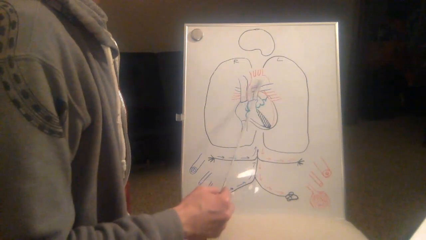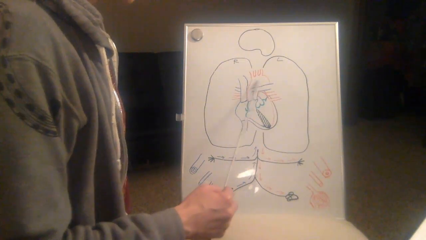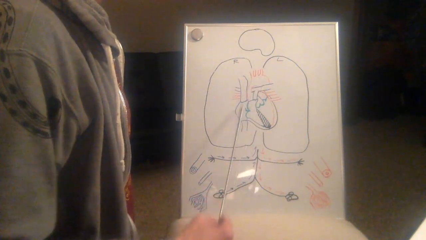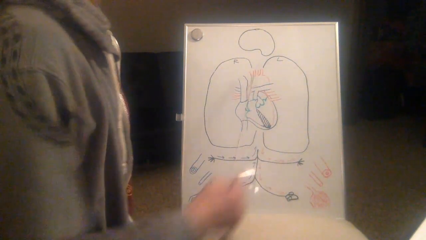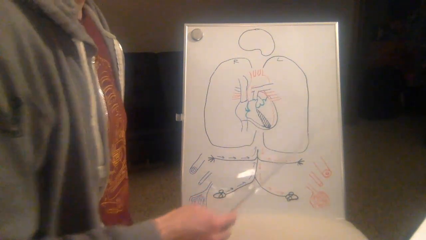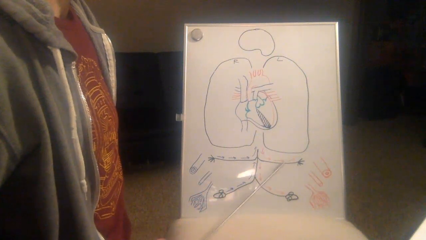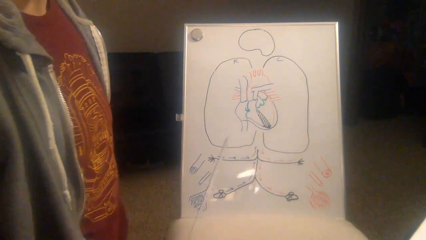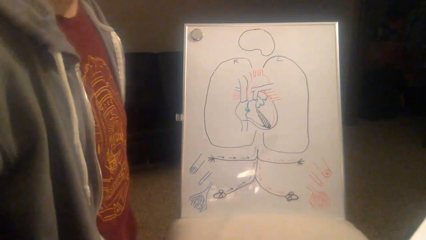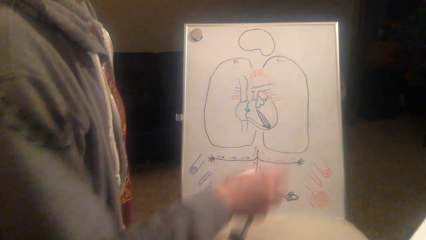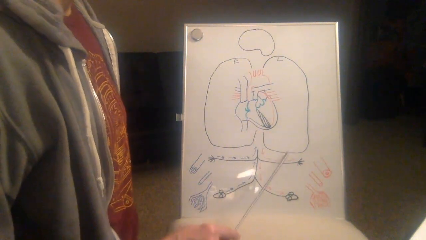The aorta is cane-shaped, and it's going to go up to our brains. It's going to go to the coronary arteries. It's going to go out to our bodies, the rest of our bodies here. And on each side, obviously the arteries are on both sides, but I just drew one side for arteries, one side for veins for simplicity. So leaving the aorta, it's going to go into arteries, and it's going to flow out through our bodies.